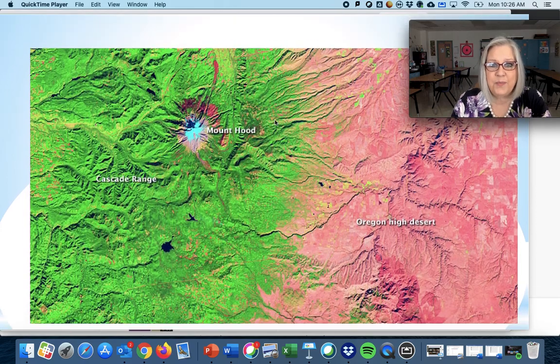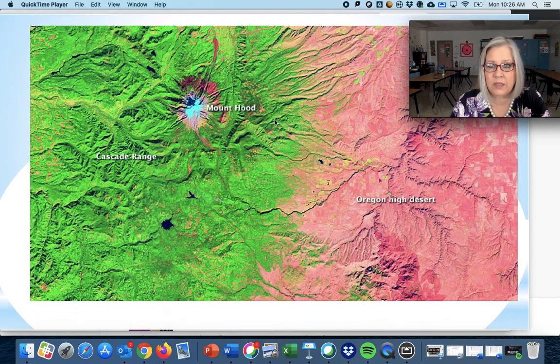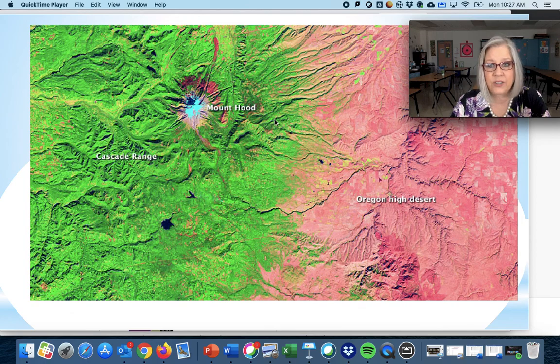Okay, another big important factor that comes into play with weather has to do with land formations. So different land formations can cause different kinds of microclimates, essentially. What you're looking at right here is Oregon, the state of Oregon. And you'll notice that the Cascade Mountains run right along here. Now, it's green on this side, and it is brown over on this side, right?